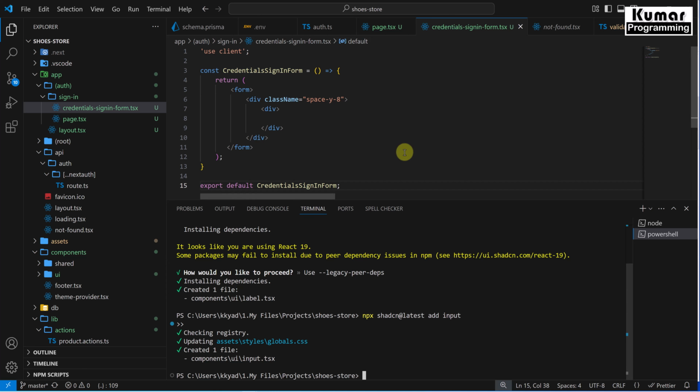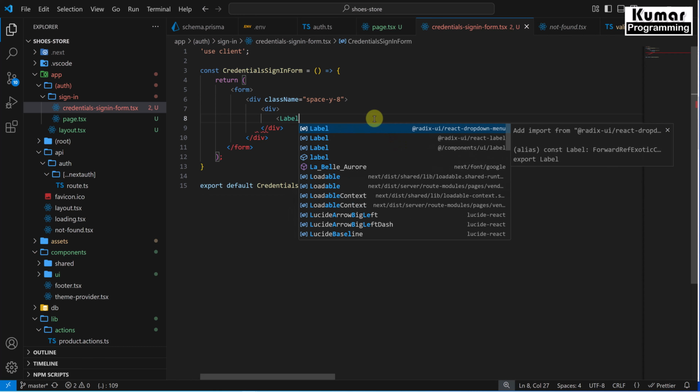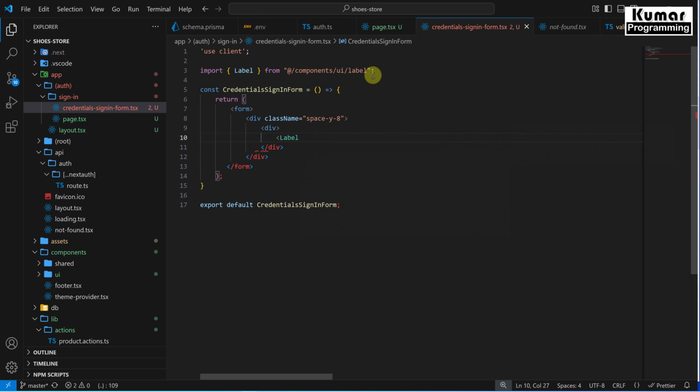Now we can utilize both of these components. This label would be coming from components/ui/label. Now see, this label is imported from components/ui/label, and this label would have htmlFor email. Let's close our label tag, with the text Email. Now we are going to use our input component.